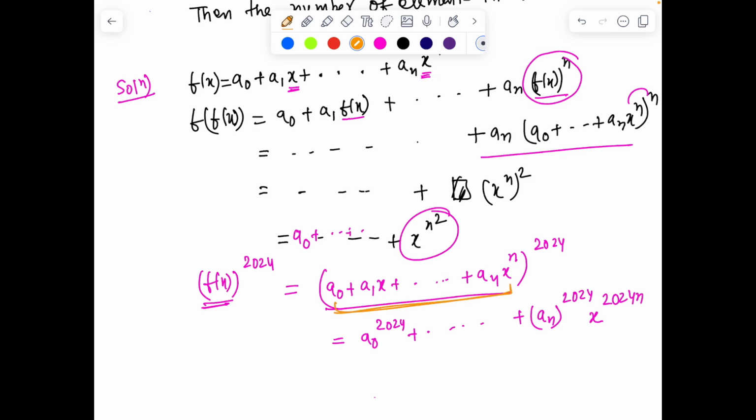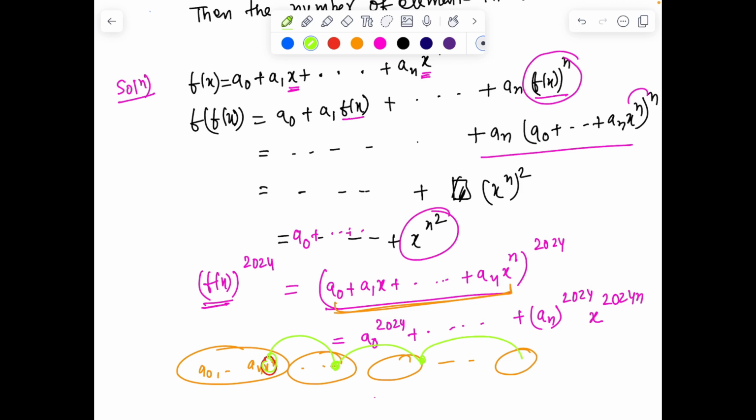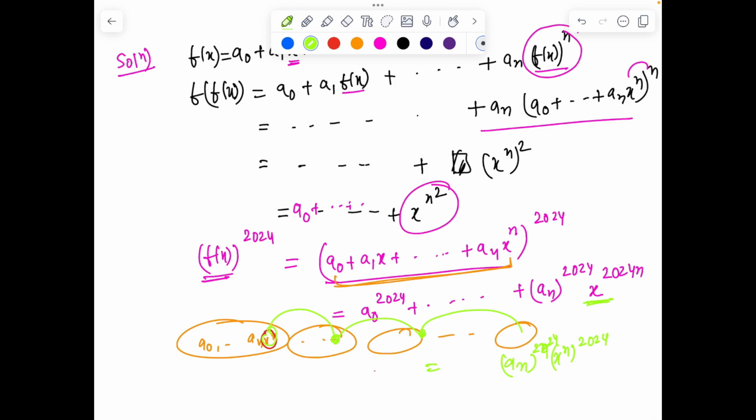Now what about f(x) to the power 2024? Again, in this entire f(x), the highest order will come when this box gets multiplied 2024 times. So let's say you have a chunk of a0 and an x to the power n, and if you are multiplying this kind of structure 2024 times, the maximum occurring term is this, right? This is the most powerful term. So when all these terms collide among themselves, that gives birth to an to the power 2024 and x to the power n times 2024. That's what I have written over here. So the maximum power term that we will get from here is x to the power 2024n.